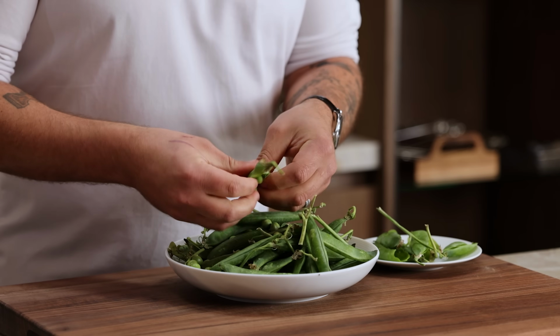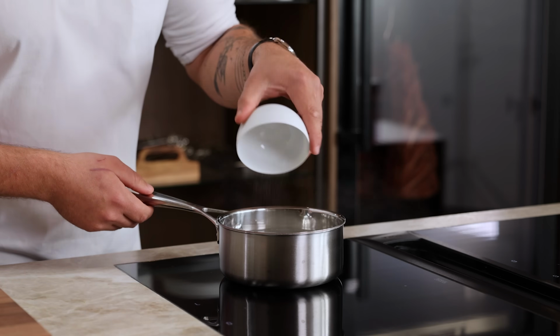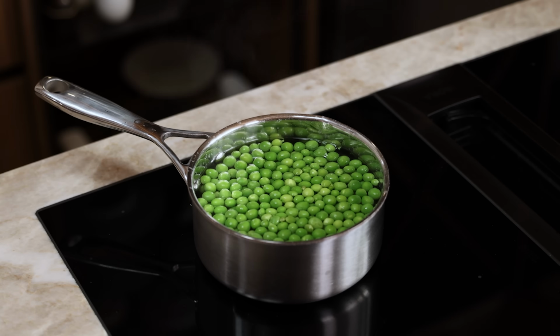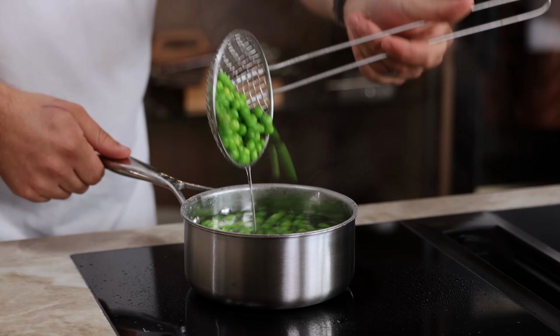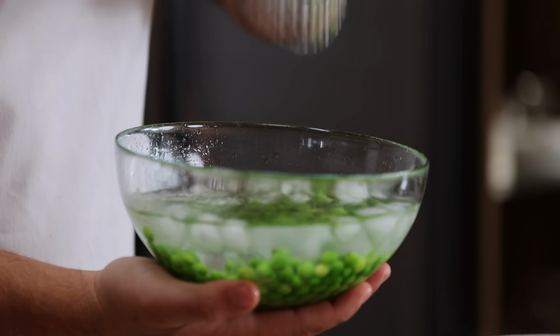Now for the green peas, take the pods and clean them. Then season some boiling water with a generous amount of salt and blanch the green peas for 30 seconds to a minute. Directly cool them down in ice water to prevent the peas from turning brown and overcooking.